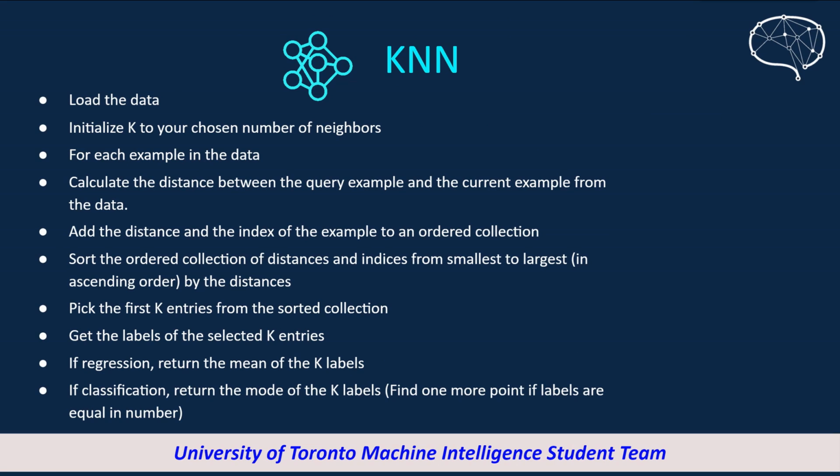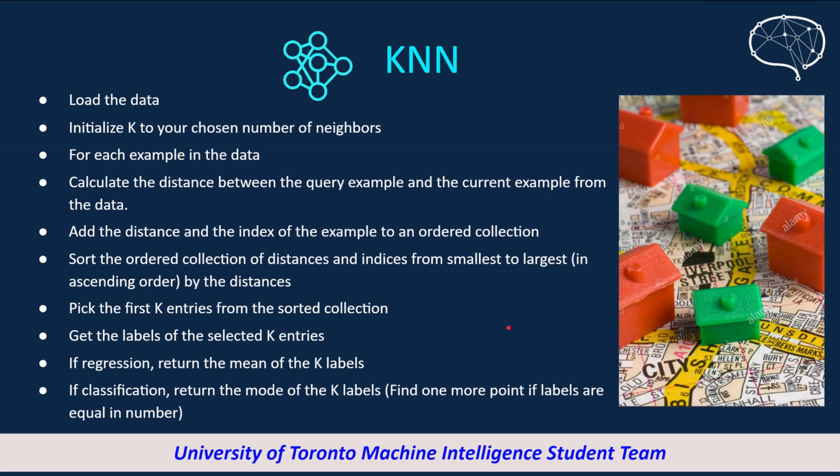The algorithm here is very long and dry. I hope I don't bore you, so I will provide an example with house pricing prediction. For example, we are living in this greenhouse, and in this neighborhood we have other houses around us, and we decided to sell our house, but we don't know what price to put. So a method we can use is KNN to compare the price in our neighborhood in order to get a price prediction for our house.